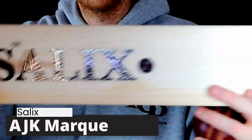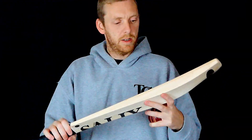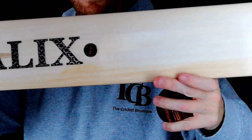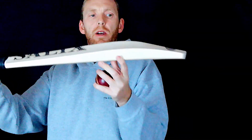Got another AJK here, but you can see the difference in grading on it. You can see the shape — again got the bow, spine to toe. This one here is a slightly higher grading than the other one. Do a little tap up for you — beautiful again, absolutely. I'm all over the shop there but hopefully that sound is coming across. It's really nicely pressed — not too hard, not too soft. Beautiful, really good ping on that. Nice clean bat, nice grains on there, a lovely shape — perfect shape that.